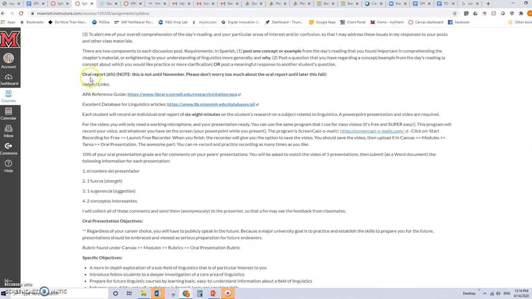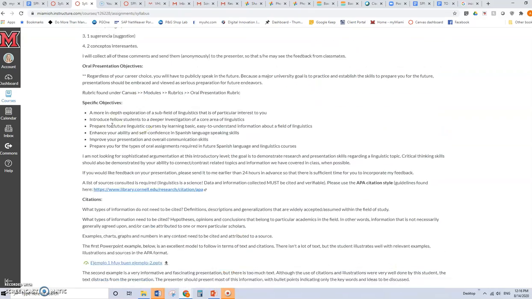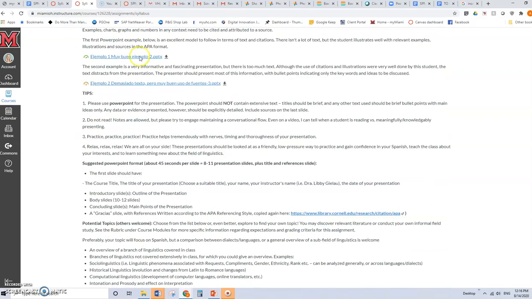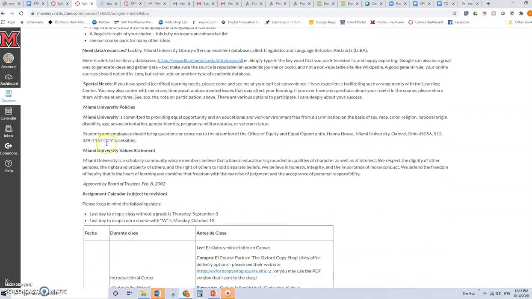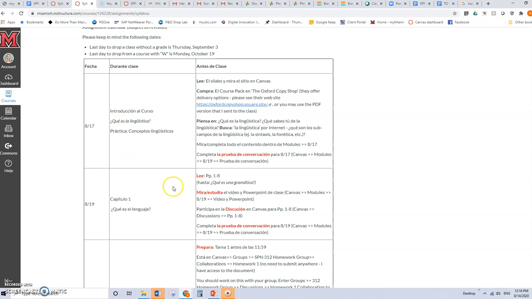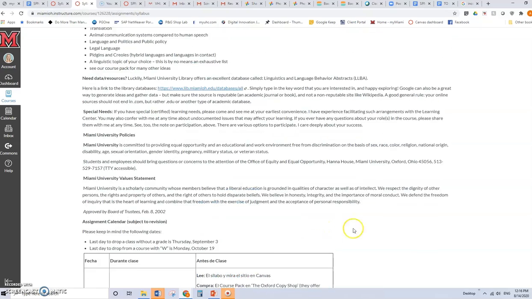And this is all about the oral report, which you don't have until November, so I wouldn't worry about it at the moment. A big chunk of this is the oral report. Don't worry about that yet. And then finally, the course calendar. So get on here, look at what's due for the day, just go step by step through, and you'll be in really good shape.